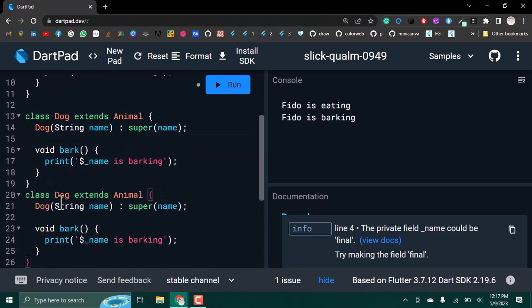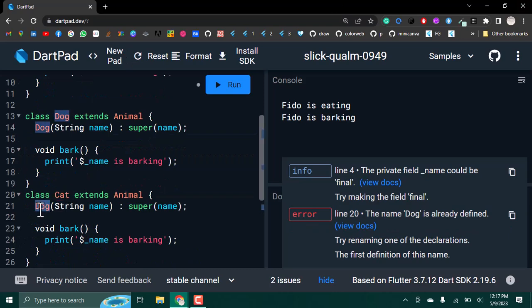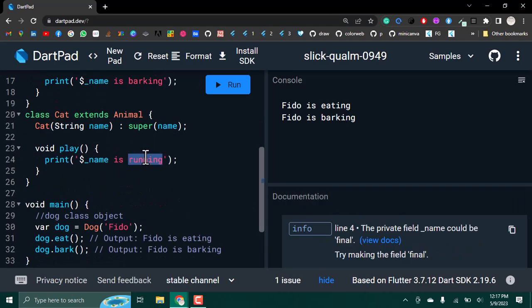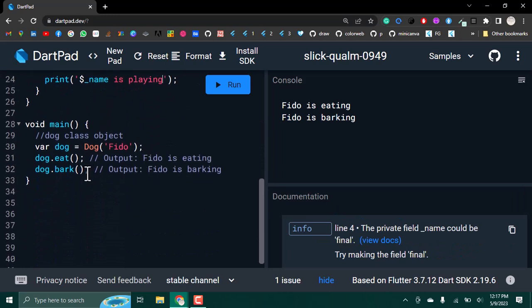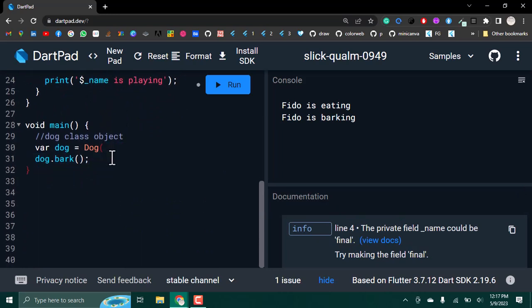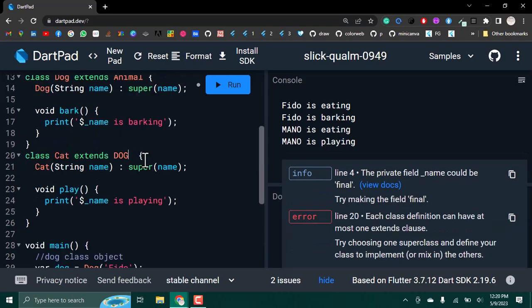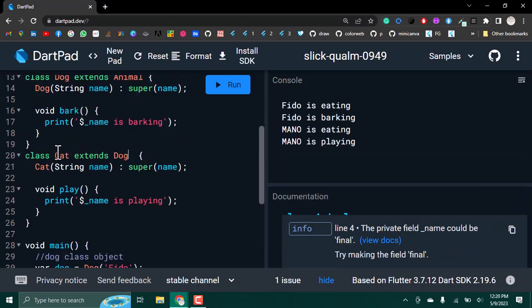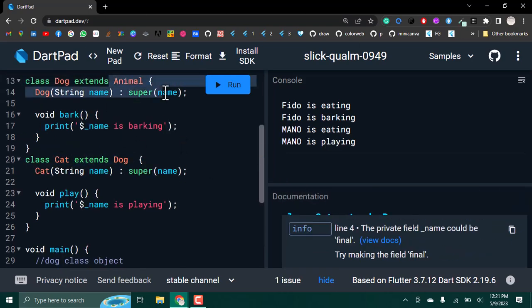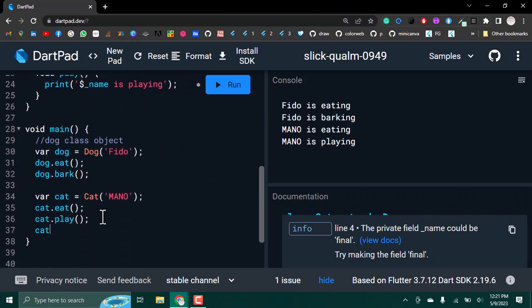Let's create another class Cat which inherits Animal class and their properties. Create object cat.eat and cat.meow. What if I want Cat could inherit Dog class as well and their properties and data information? In that case, Cat class extends the Dog class, which in return extends the Animal class.